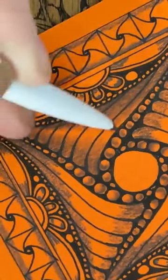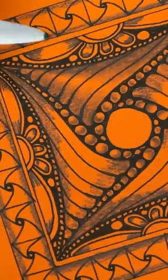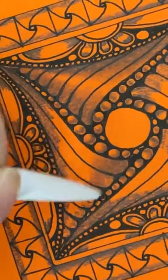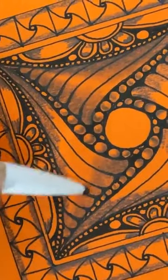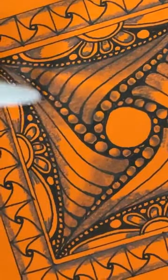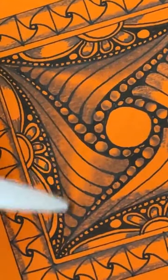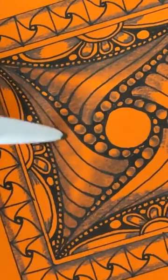Okay, see I've left a little bit there. Try to keep the orange of the tile showing through. I am going to come back in with the white pencil and add some in, but see, for now I'll work with just this little bit. One job at a time.